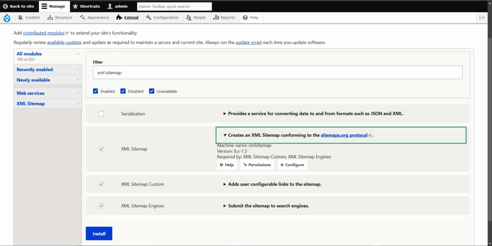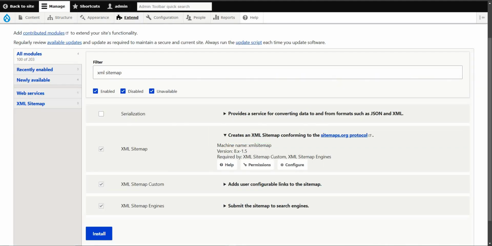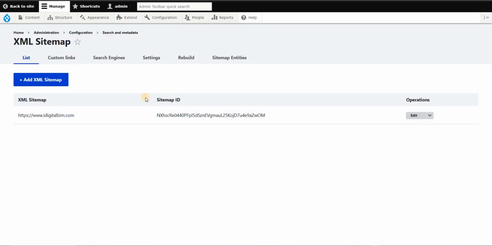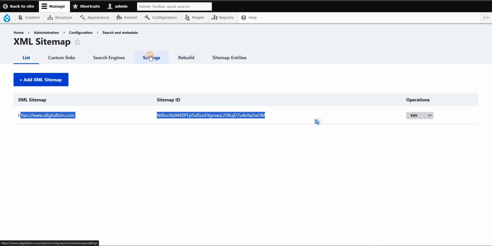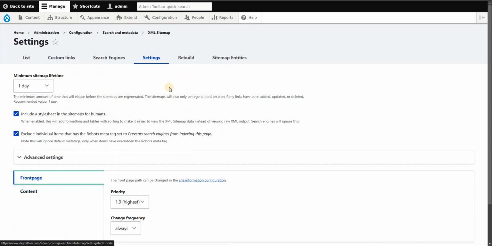At this point, you may or may not already have a working XML sitemap, because sometimes you need to configure it. By default, once you enable XML sitemap, the sitemap is immediately generated, but you need to go into the settings and check if your web pages can already be included in the sitemap. By default, only the front page is enabled, but I already did something else for the rest of the content.